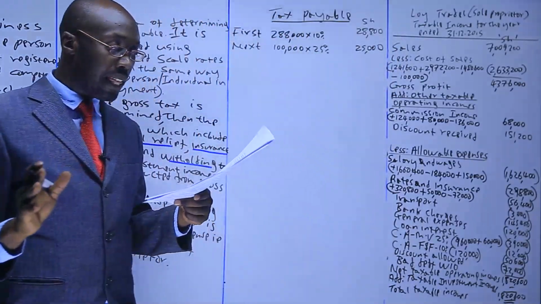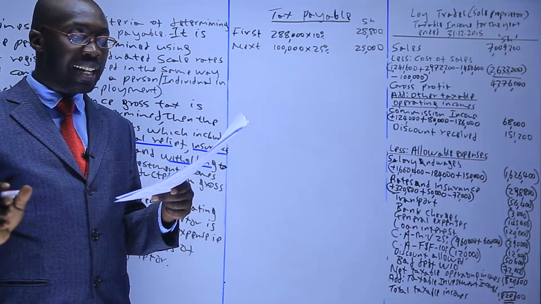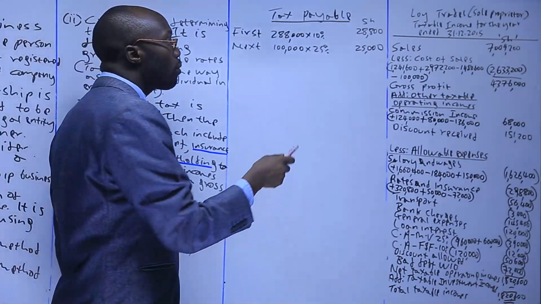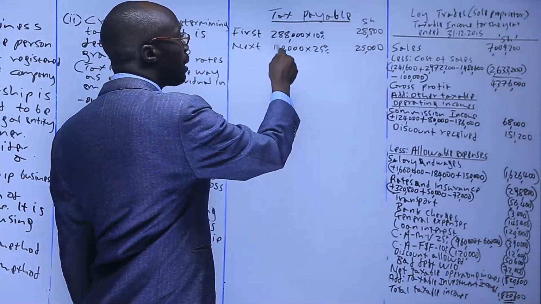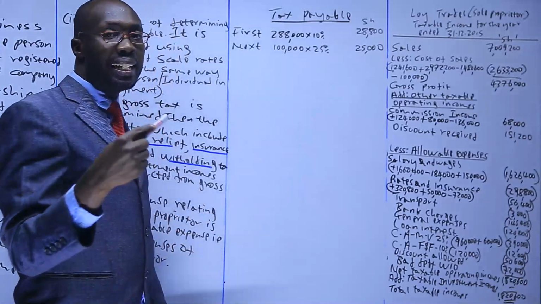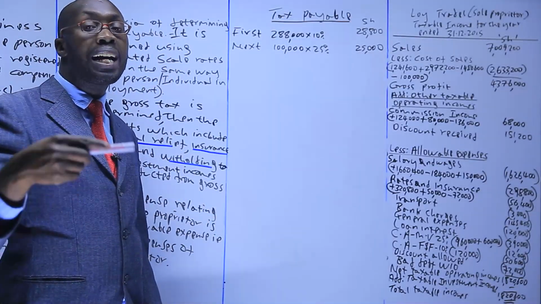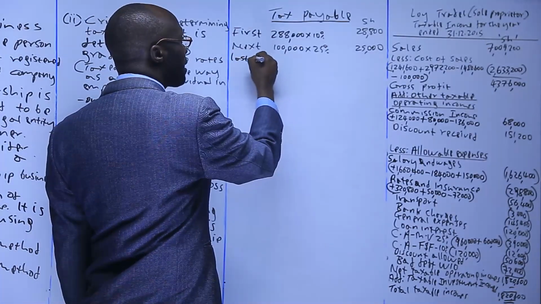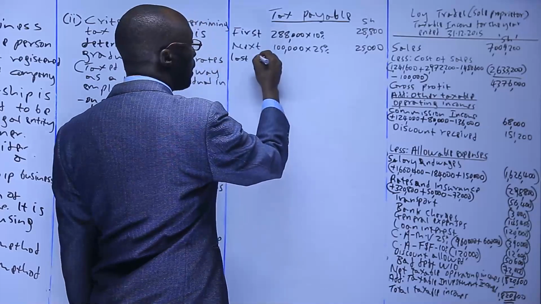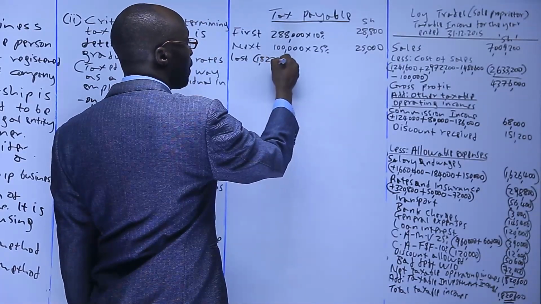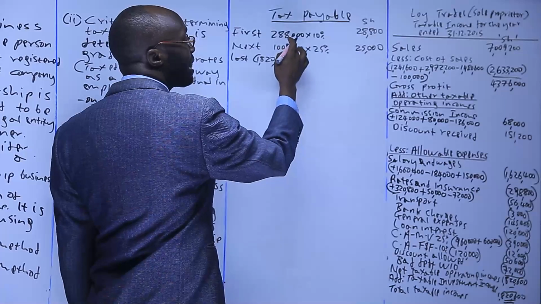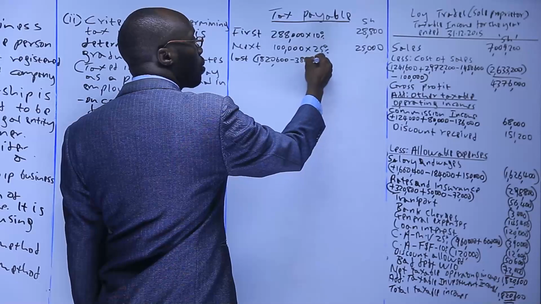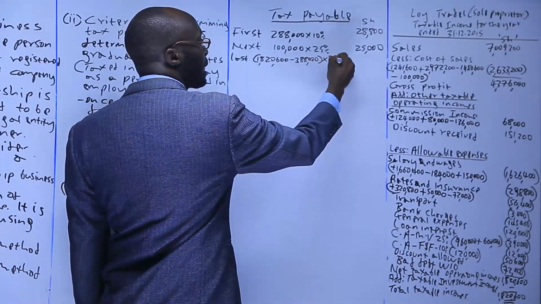25,000. After that, we go to the excess over 388,000, which we tax at the rate of 30%. Excess over 388,000 means what? It means that we have already taxed 388,000. If you take 288,000 plus 100,000, that will be 388,000. So whatever is above 388,000, you tax at the rate of 30%. How much is that? So this we call the last, which is now the total taxable amount, 1,820,600. You less what you have taxed. You have taxed 388,000. So this one, you multiply by 30%.